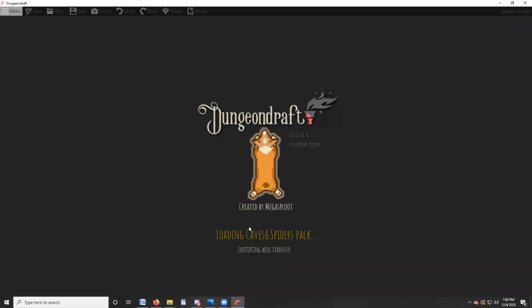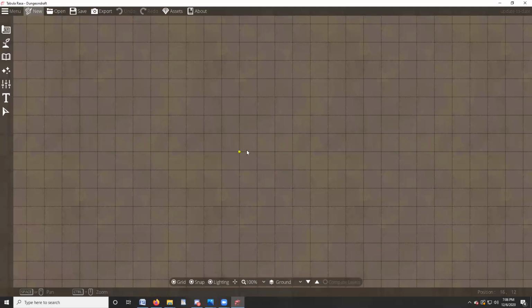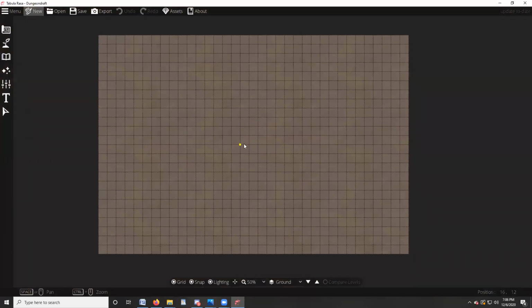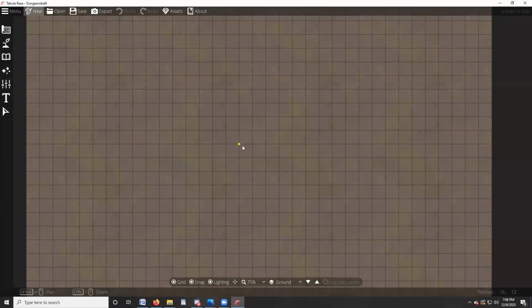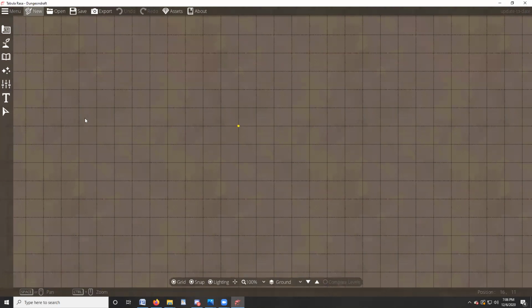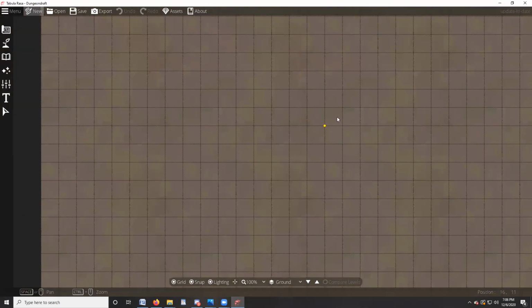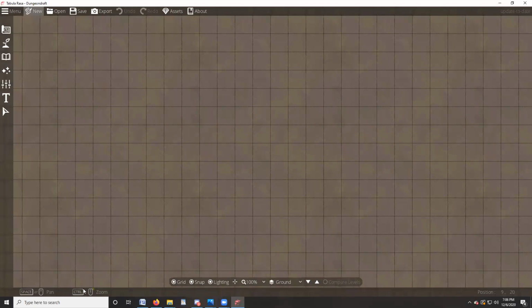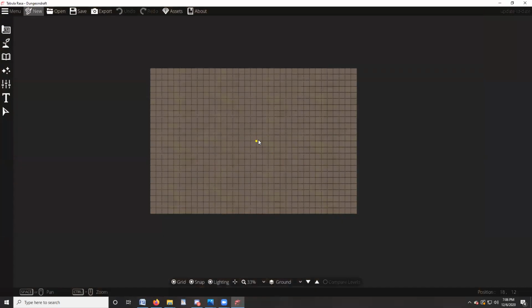And when I do that, you'll see that it loads some assets. I'll talk a little bit about how you can load additional assets. But then we get into an interface like this. You probably saw when I loaded in, I was kind of zoomed in. Down here in the lower left-hand corner, you'll see there's a space or middle button for panning. So if I hold down space and I move my cursor back and forth, you'll see it pans around the map. You also see Control plus mouse wheel is zoom. So if I hold down Control and scroll the mouse wheel, I can zoom in and out.